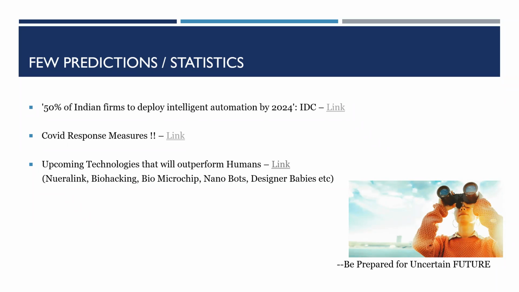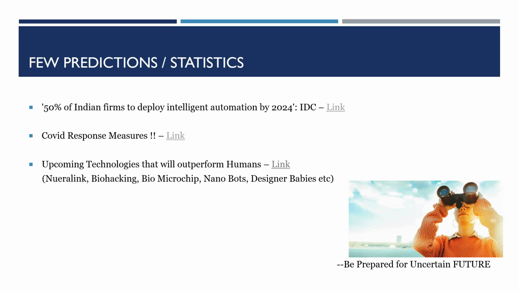The next 2 minutes are very important, where we'll be talking about some of the technologies that are happening around the world. That will definitely be scary to listen to. So the first thing is Neuralink. This is something Elon Musk is already working on, where a nano chip or a microchip will be inserted into the human brain. Through that chip, we'll be able to communicate with the brain movements.